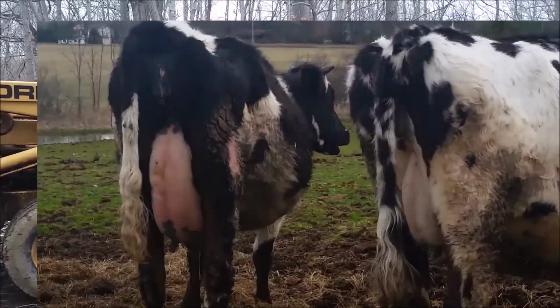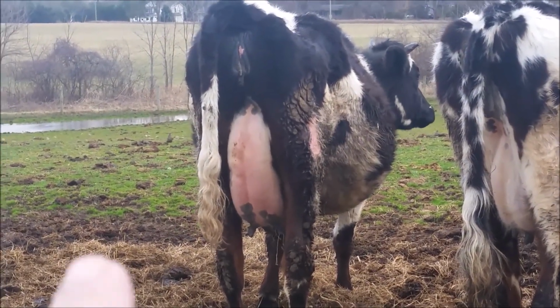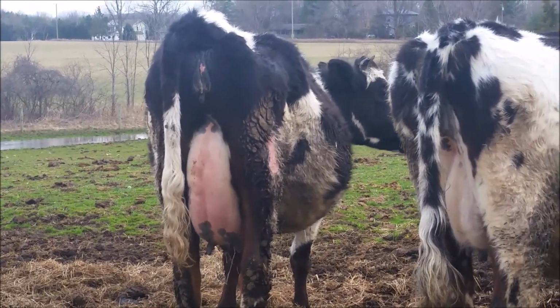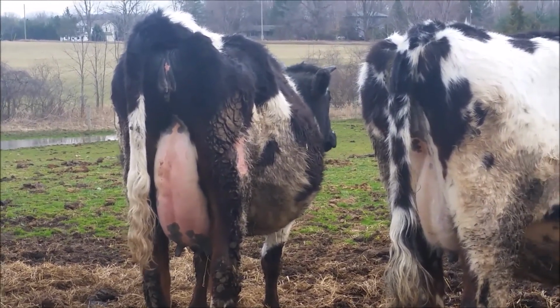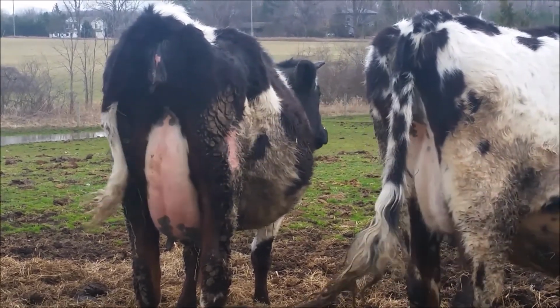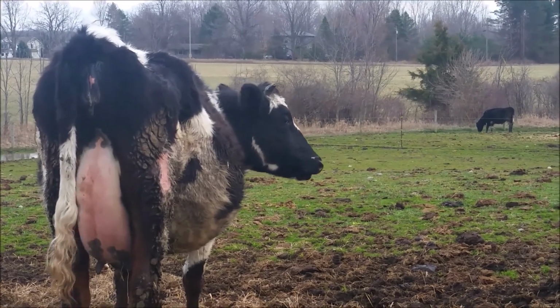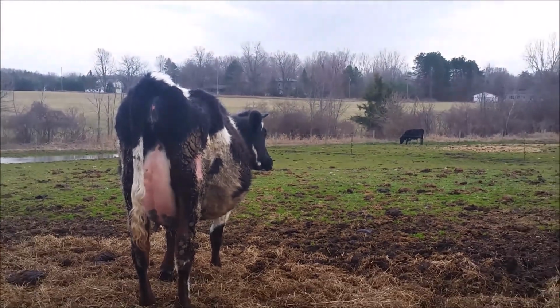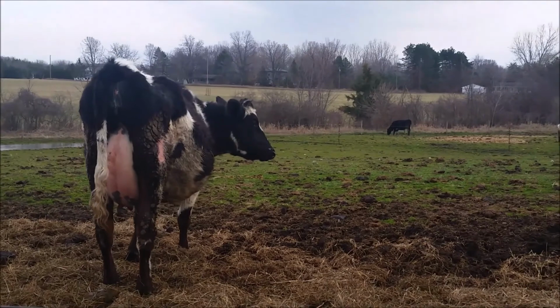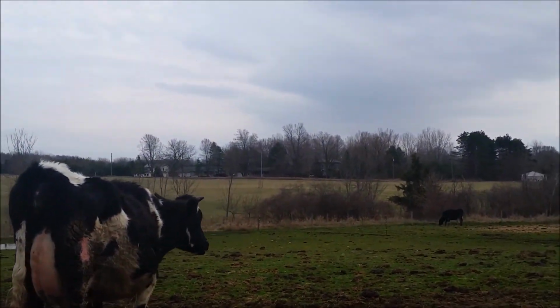Well, it's the next day and there's no baby yet. I've been busy at work, but I noticed that the back end of her udder is all filled up. She doesn't have anything leaking out of her yet, and her back teats aren't swollen up like her front ones are. She's just getting a little bit of discharge.